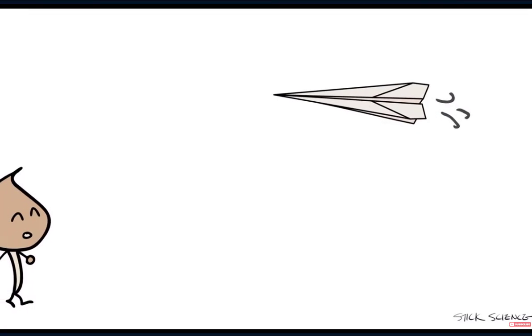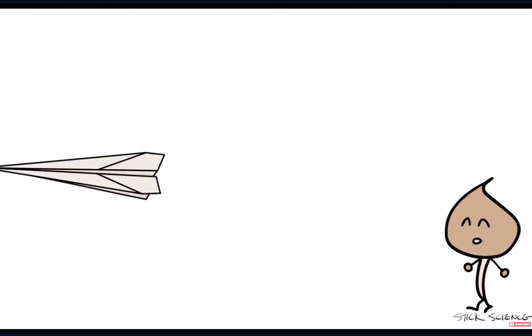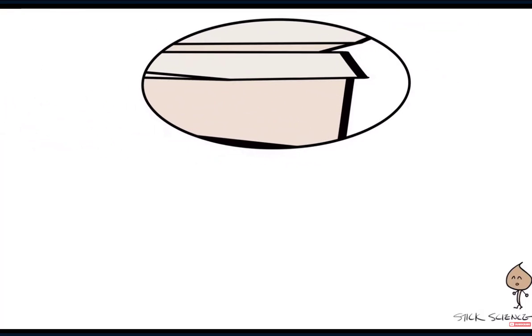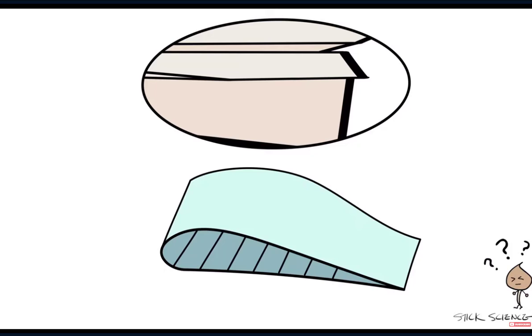The room. You're happy it works, but then you remember the wings of your paper airplane are flat. Obviously, it's made of paper. But aren't wings supposed to look like teardrops to work? No, not necessarily. So what's going on?